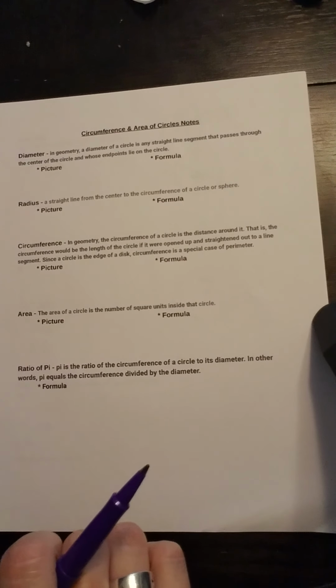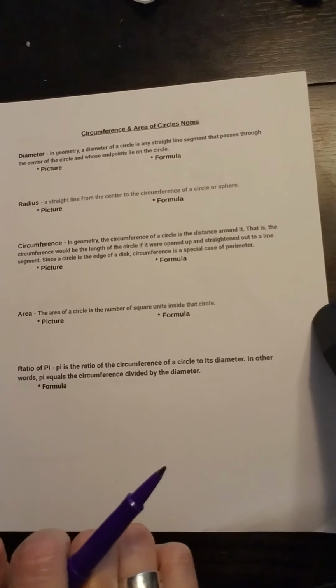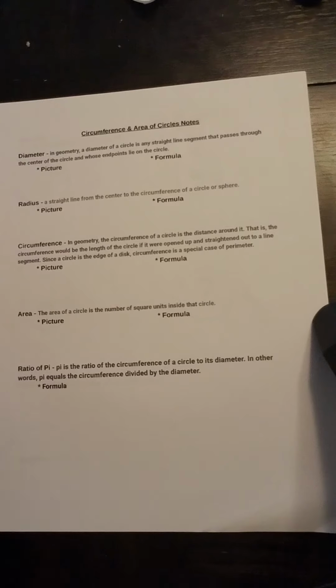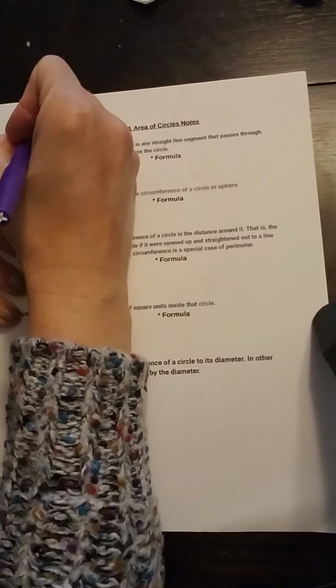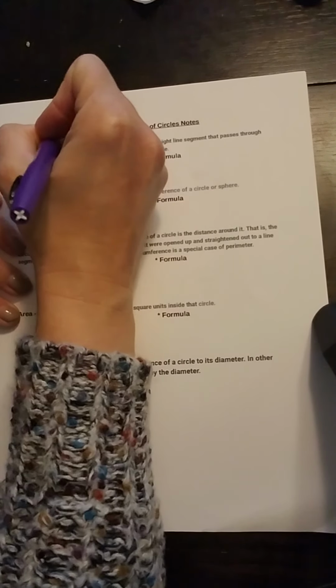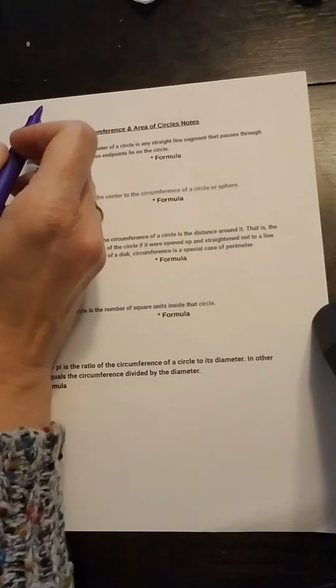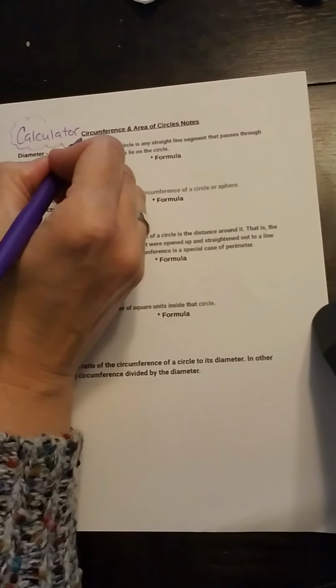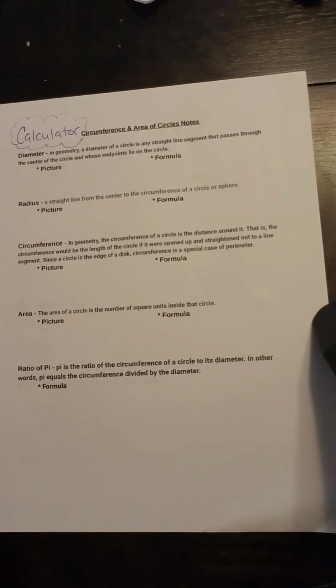Area of circles. Hopefully you have this worksheet out so you can just take the notes right on the worksheet. First, you can use a calculator. So if you don't have one, pause it, get a calculator. If I go too fast, just pause it, rewind, do what you need to do.